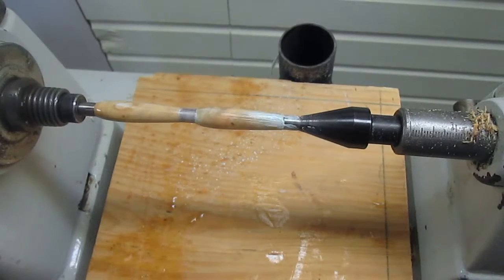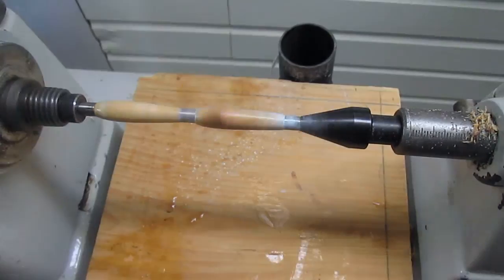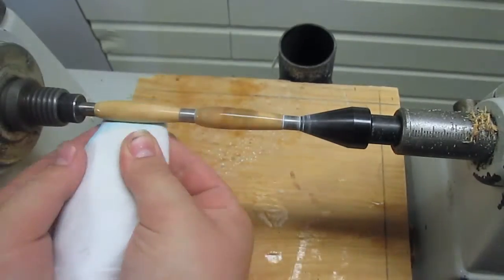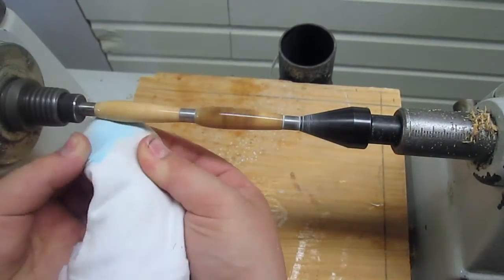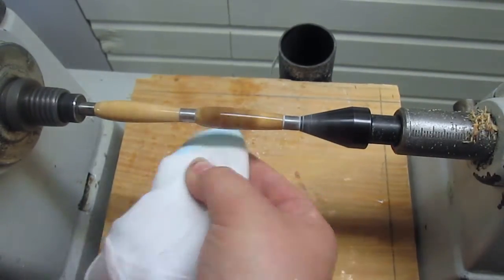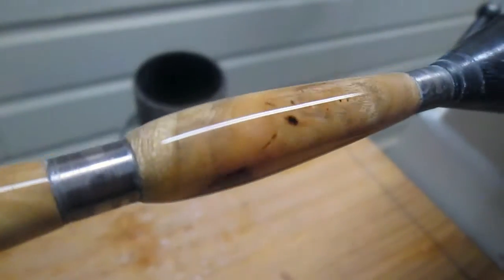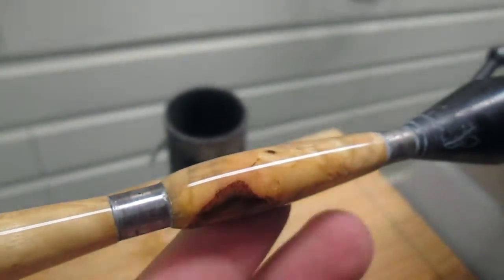Okay, now I'm gonna turn up my speed. My speed will be starting at about 800, and I'm gonna crank the speed dial by hand until it hits 1500, which is where it maxes out on the pulley I have it set to. And I'm gonna increase the speed to give me a cleaner cut as this gets finer. So here we go. And just see what kind of a shine you'll get on your surface after buffing compound. Super slick.